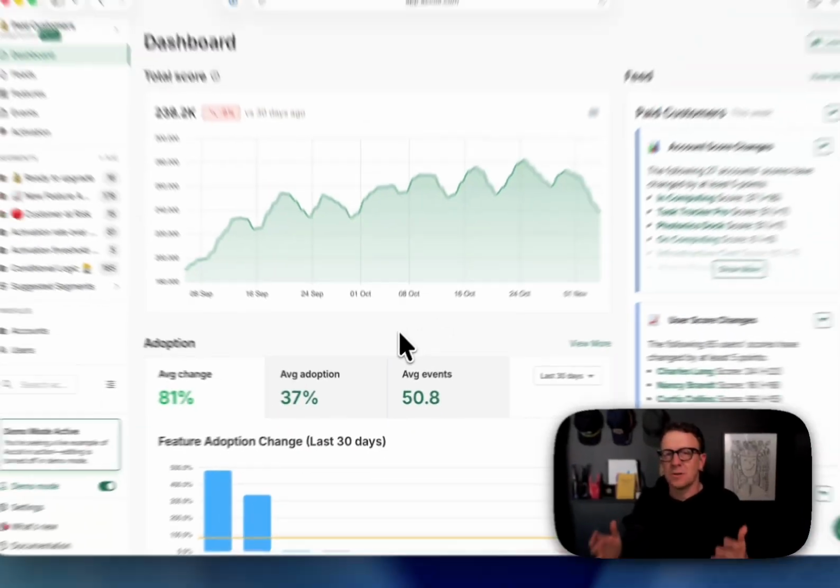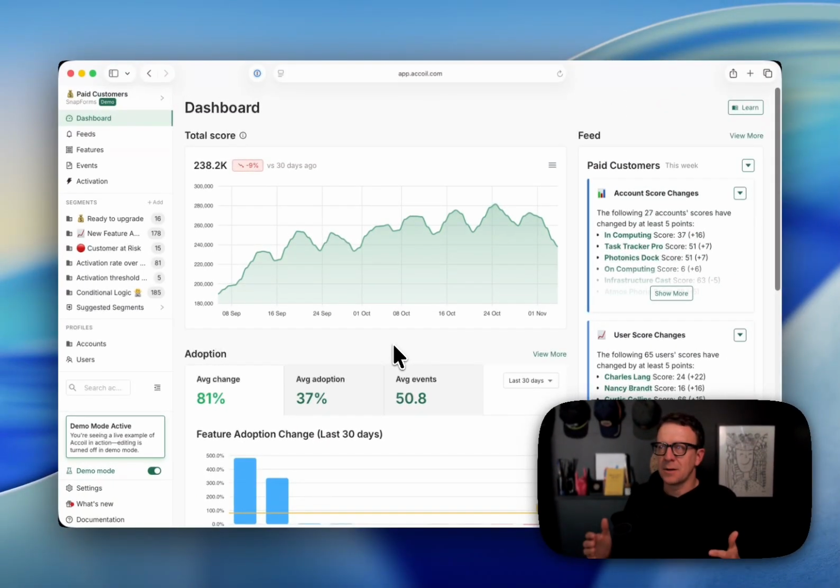When we speak to customers, a lot of them usually start with Accoil by setting up sort of company level or user level automations. They want to see which companies or accounts are changing their engagement scores or dropping in activation, etc. But that quickly then progresses to, actually, I'm getting overwhelmed by alerts for all of these different companies. I actually just want a way to see which customers as a group are moving into or out of certain segments, or which behavior patterns are meaningful to me in my role. Can I see all of those rolled up into one? And I'm going to show you how to do that with the feed here inside of Accoil today.